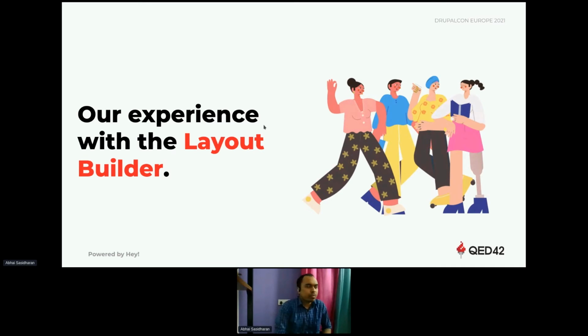Before this, we just launched our website a week back. Before that, we were on Drupal 9 and we were using Layout Builder up until now. Our experience with Layout Builder was that we used a component based approach, and Layout Builder translated them into sections and blocks. There was a learning curve for us, and once we got a hold of it, the content team was happy creating visual layouts with the limited options. I can say limited now, but at that time we were really happy with the blocks to create landing pages. We were publishing blogs and case studies very fast.